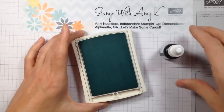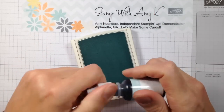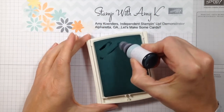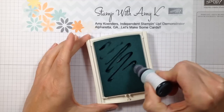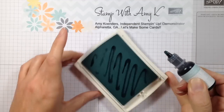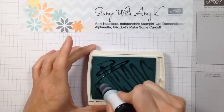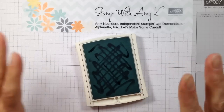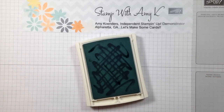I'm going to go ahead and open up the ink pad and get it ready to go. Open up my ink refill and I'm going to use a zigzag kind of motion across the ink pad with my ink, turn it, and do another zigzag across the other way. You'll see it looks kind of blotchy — don't panic, that's actually how it's supposed to work.